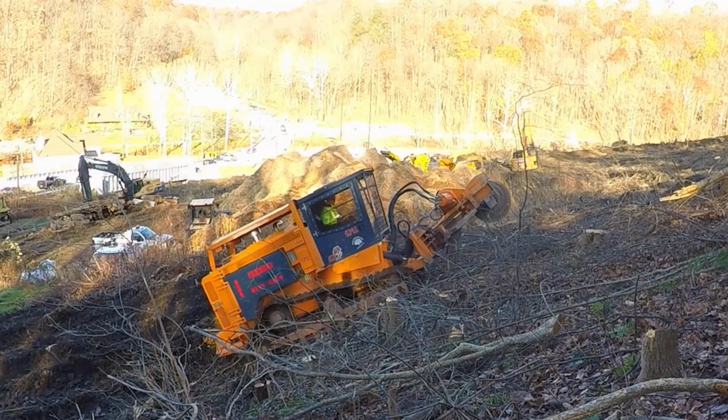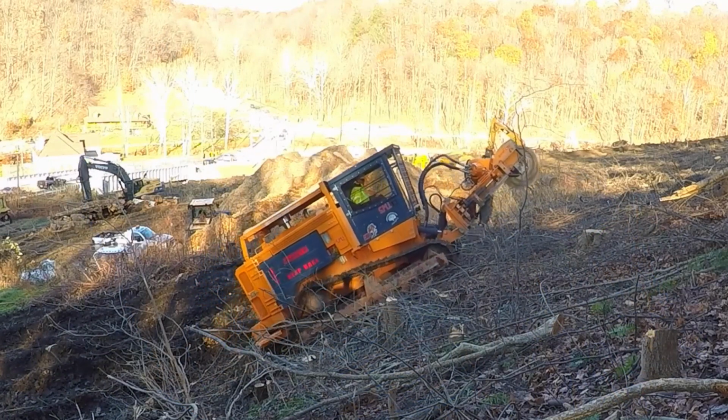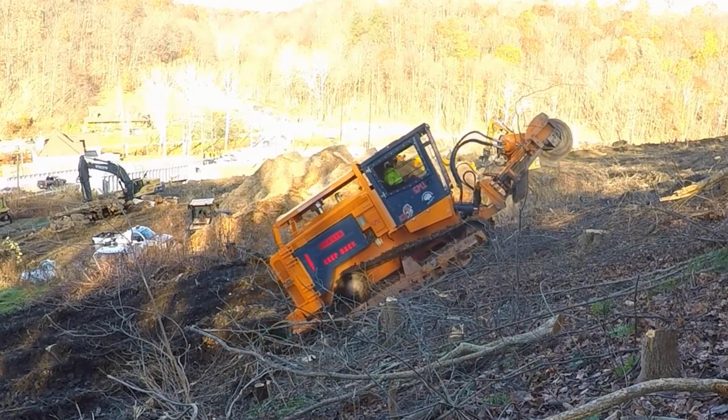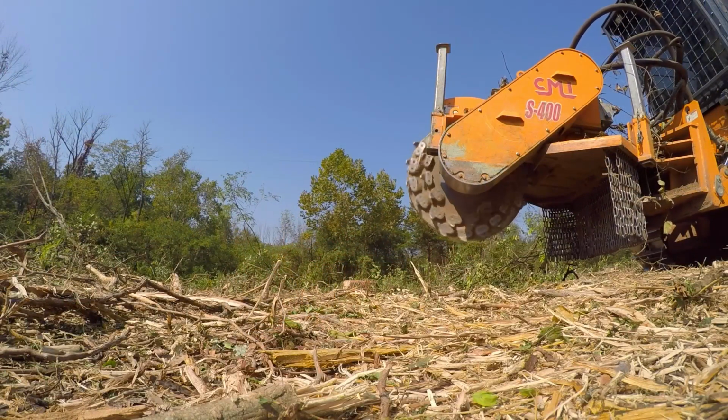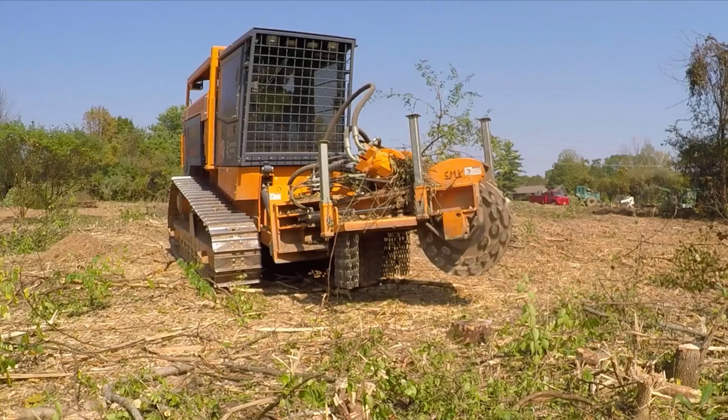And as far as the climbing power of them, they won't stop on a hill. And the Raycos, they will, and the Rayco, they're just a real hot machine, and that's really hard on an operator being in the heat all day and it's 90 degrees outside. And then that thing just keeps you cool all day.